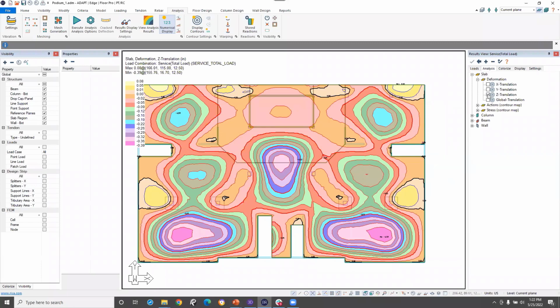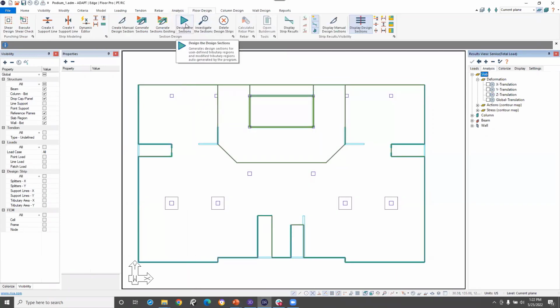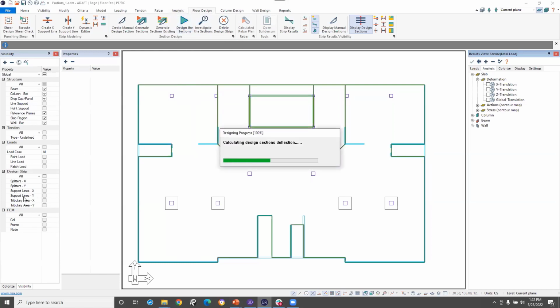But really when we get into the design of the structure, right, we're wanting to see things like shears, moments, and for PT, stresses, pre-compression, right? So that's where we go into our floor design tab. We're going to want to go ahead and design all the sections for those support lines I laid out. So what this is doing is it's taking section cuts through our slab to integrate the FEM results that we just obtained in the last solution. Now, this is going to take a minute. Obviously, there's a lot of section cuts. There's a lot of results to compute, and it should be done here in just a second.